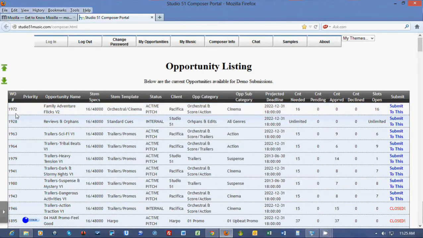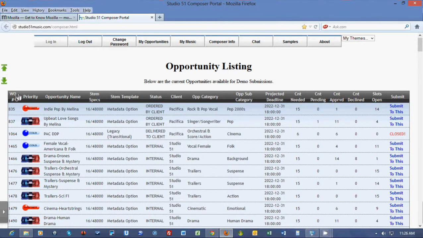Let's just sort some work orders here. And by the way, the work order number is here in the left column. It's important that you know what the work order number is for what you're submitting to in case you need to communicate with me about a cue. It's very important if I know what the work order number is. And again, you'll see that on the administrative side shortly in one of the videos to come. If you press on WO number like I just did, it starts with the earliest work order numbers and it works its way down to the latest.